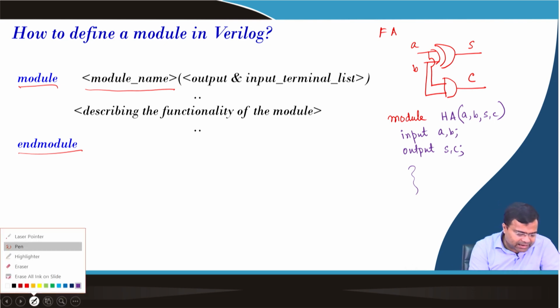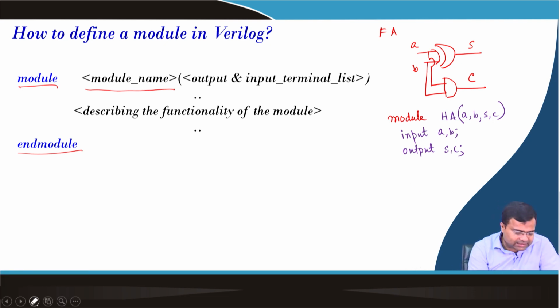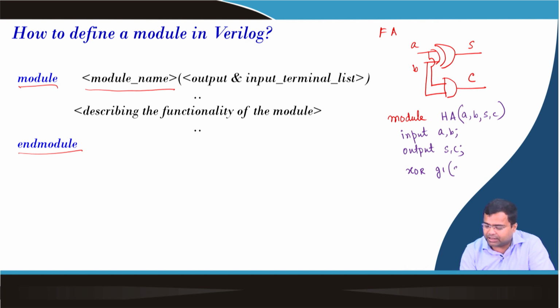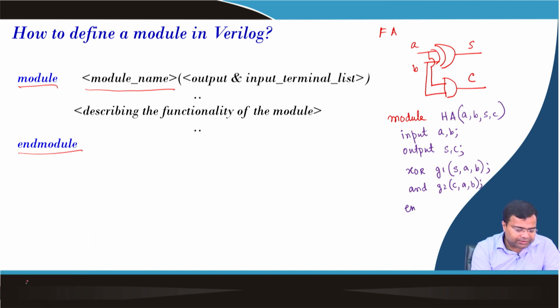Here, since we will be demonstrating, there are some built-in primitives in HDL, that means you can write xor, which is a built-in primitive, and you have to give an instance name. In a built-in primitive the output comes first, that means sum is the output, then A and B are the inputs. Then we will have an AND gate, again a built-in primitive, gate 2, with output first and then A, B as inputs, and then you write endmodule. The endmodule is shown in a different color.